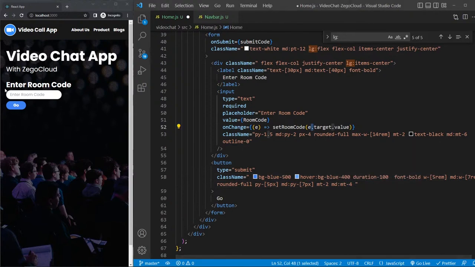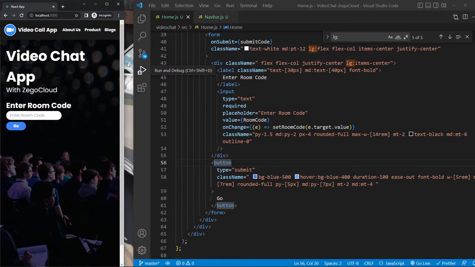So margin top, okay, what is it? So this one here, I want to give it some ease in and out. Okay, so I'll say ease, where is it? Here, ease out and save. And now you can see this when I hover over it, bam. Now I have this, perfect. Boom.